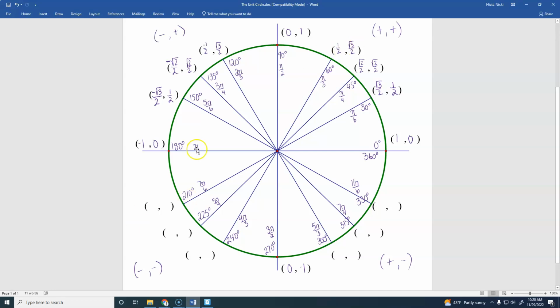Okay, so do third quadrant. I'm taking this point. It already has a negative x coordinate. I need to flip it down here, which is also going to give it a negative y coordinate. So you'll have both of those being negative there. Right here we'll get negative root 2 over 2 and negative root 2 over 2. And here we'll get negative 1/2, negative root 3 over 2.